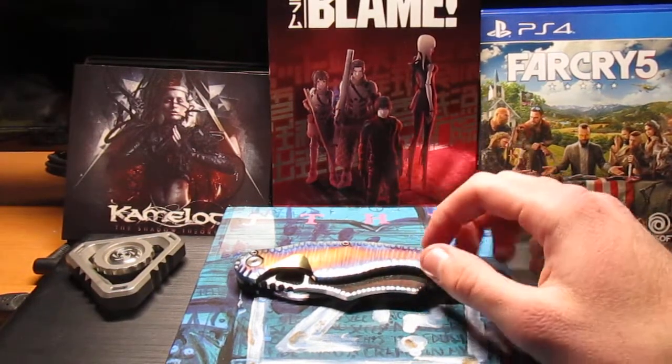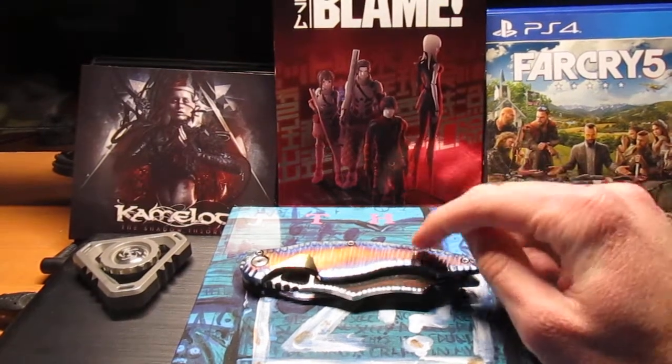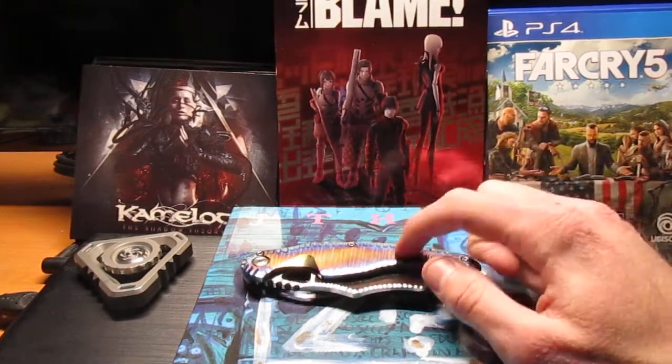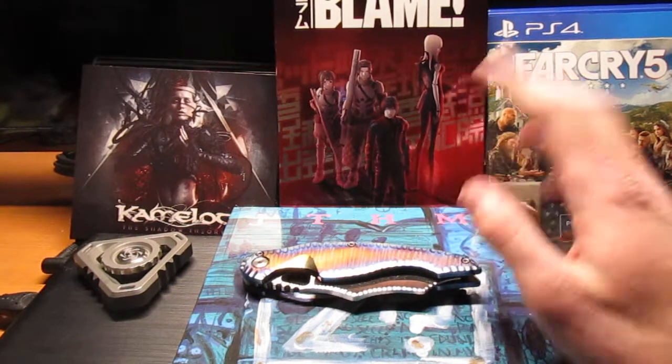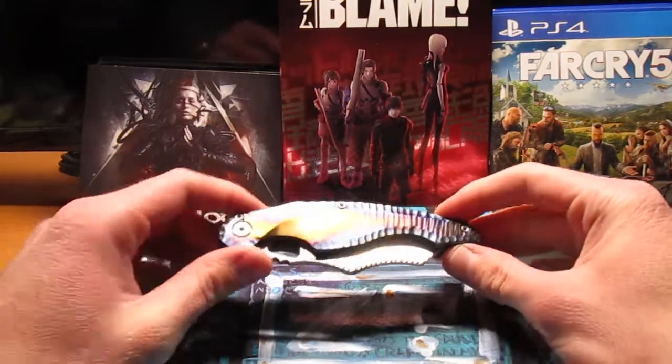He sent me some pictures. Really nice looking knife. I mean, his work is awesome, really, really good. But I wasn't too interested in the other knife. I like the look of this one better. So I was like, okay, thanks, but no thanks right now. I think I'll hold off. I was really polite. I told him to fuck off. Kidding.